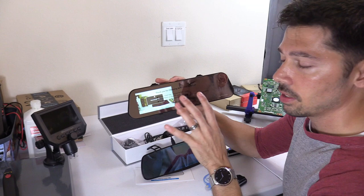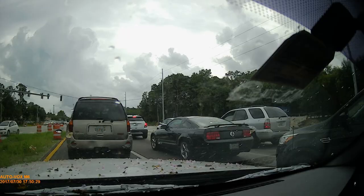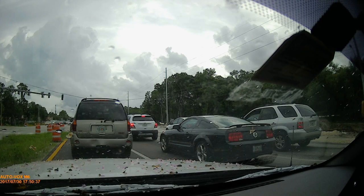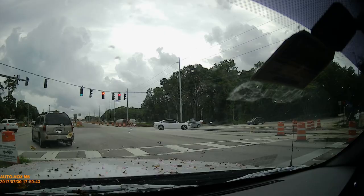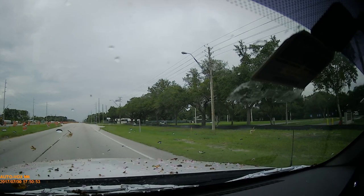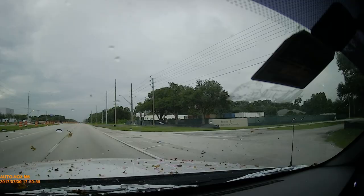It records in 720p HD and has looping — it records over and over. I wanted to show you the video quality of the new AutoVox DVR system. In my opinion, the resolution is better quality than my old Rexxon DVR system. Both are good quality, but the new AutoVox has better resolution on the back camera and front camera, and the touch screen feature is easier to use than hitting the buttons on the bottom of the rear view mirror on the Rexxon DVR system.